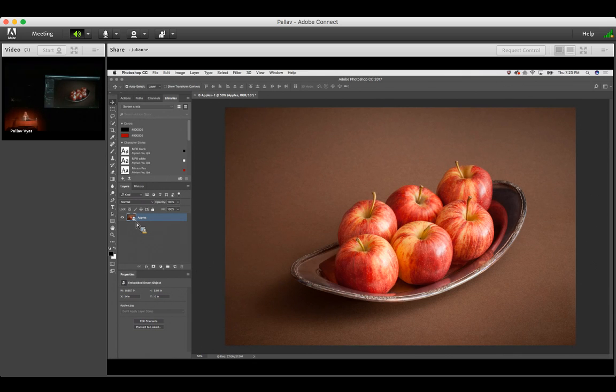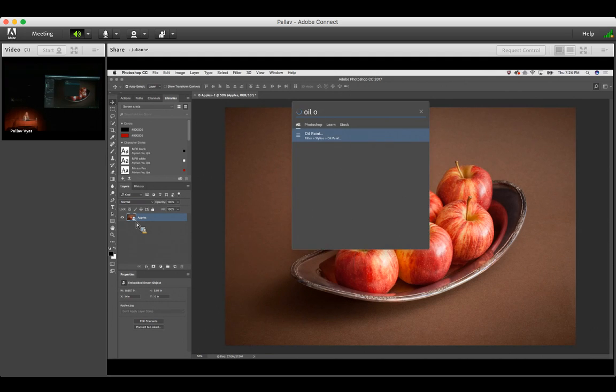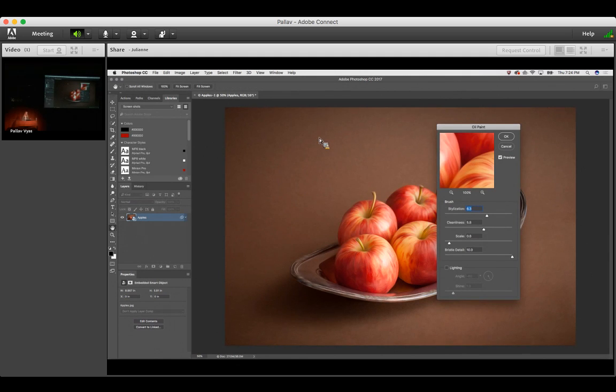So in Photoshop, you can now completely search for something. So I don't know where the oil paint filter is, but if I do Command F, I get search. And I can start typing in oil paint. And it'll say, oh, look where it is. But it doesn't even matter that I know where it is. I don't have to commit that to memory because I can just click on it and it will bring up the oil paint dialog for me. That's pretty cool. All right.